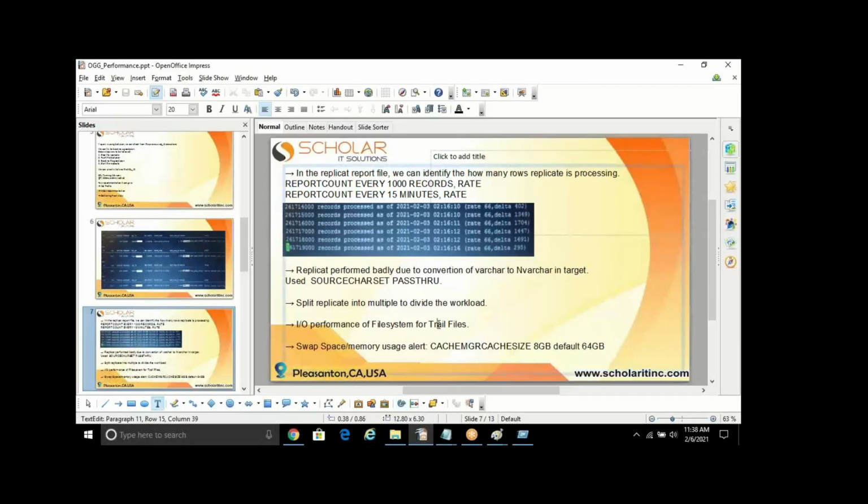Yeah, and this is one more case, like IO. For example, the file system, right? We used to see lag on the pump side and even on the extract side. We opened one SR because we tried all these things and could not find the answer.